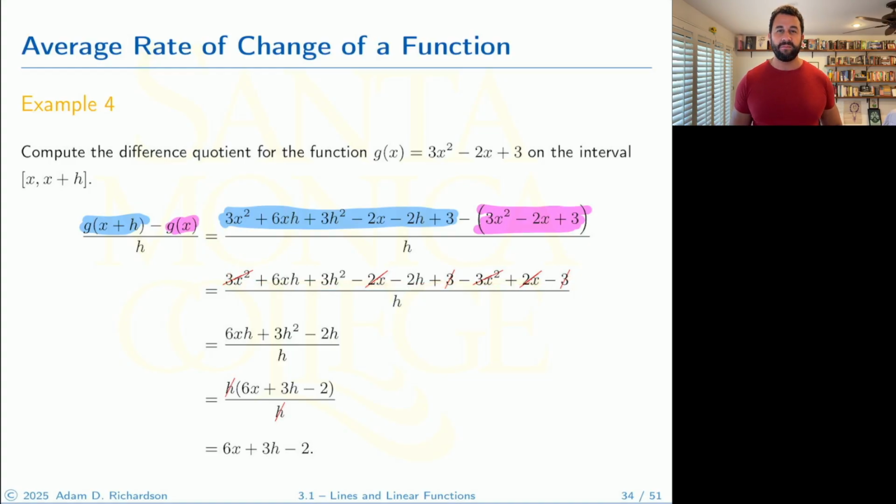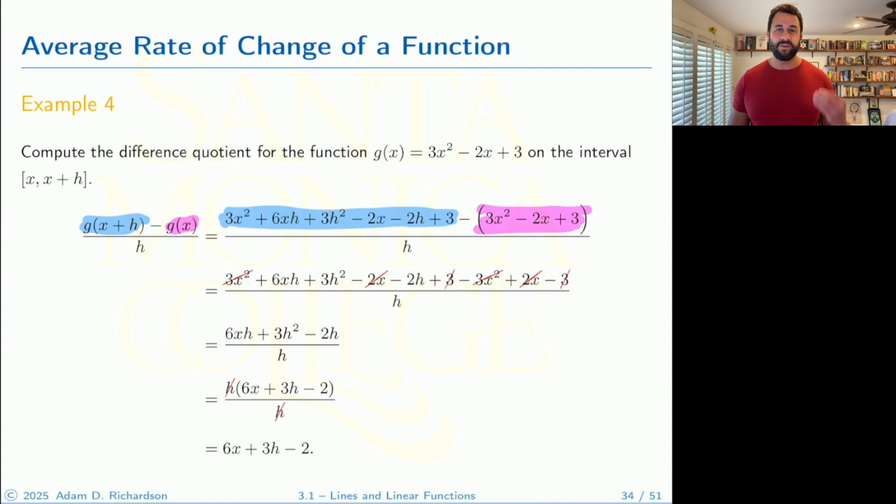Now the numerator is a big mess. It's just a giant mess. Don't worry, just walk through it piece by piece and see if you can cancel anything, if you can simplify anything. In this case, we can. So we can cancel 3x squared, because look, there's a positive 3x squared and a -3x squared. Now, there's also a 2x here and here. This one's negative, this one's positive, so they cancel out. And then same with the threes, +3, -3, cancel those.